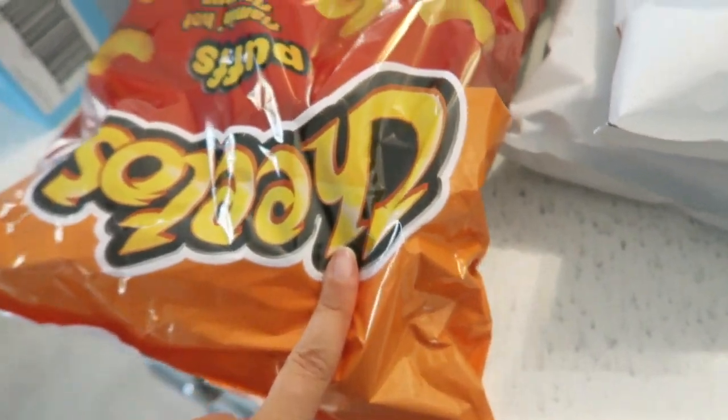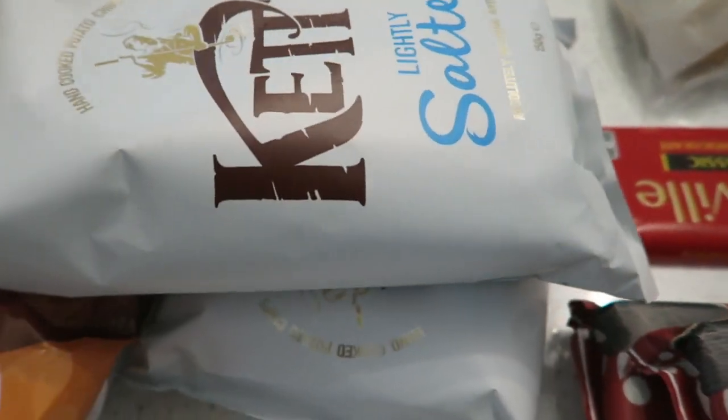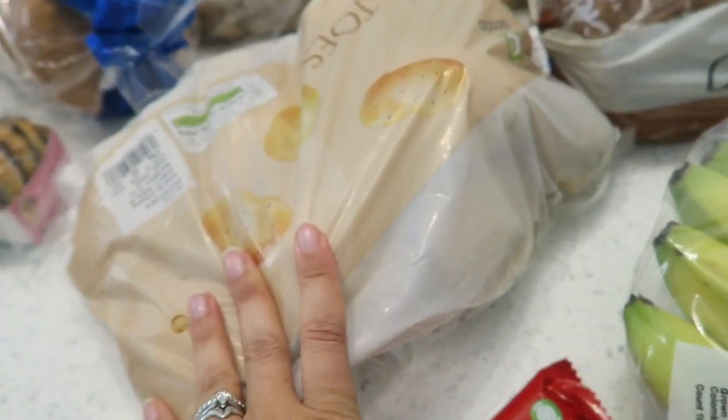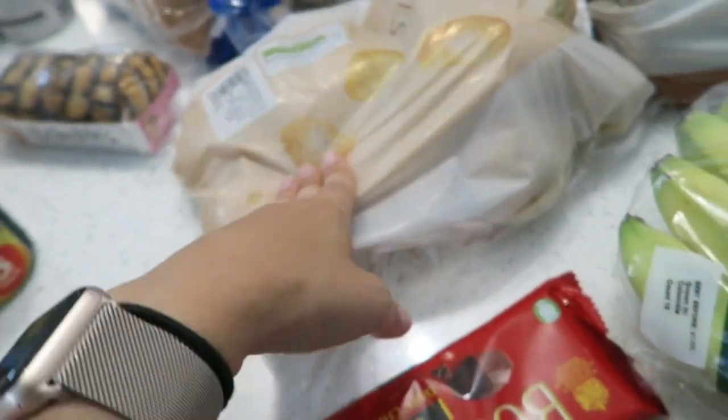Got some Cheetos for the kids, some kettle chips. These are mainly for me. And what else have we got here? Potatoes. I'm not sure I showed you those. Again, for Sunday dinner and all sorts of meals.